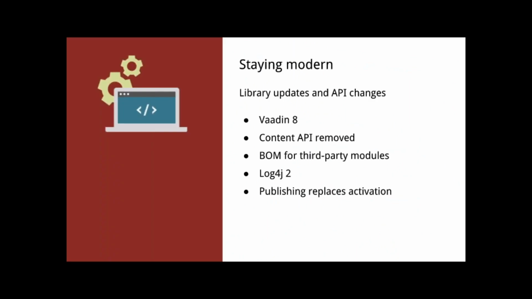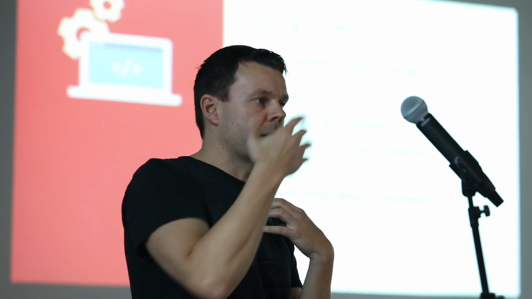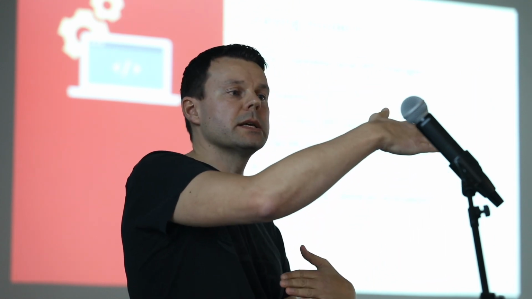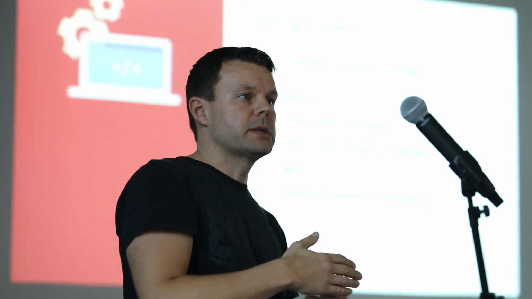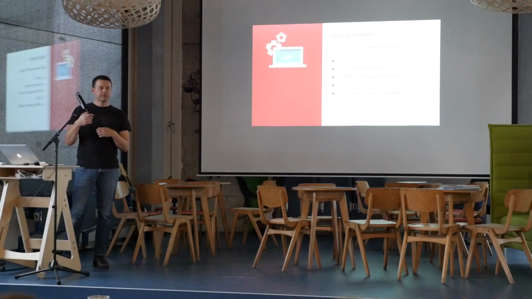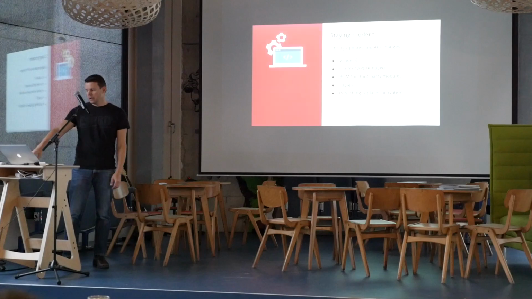We've introduced something called Bill of Materials for third-party modules. Bill of Materials is like the ingredients list in food packaging. It tells you what is in this package. And it's a good practice for both us and for the clients that you can look at a single list of which are the third-party libraries that Magnolia includes. If there's, for example, a vulnerability or problem in one of the libraries, it's very easy to see which products it impacts. We upgraded the Apache Log4j, which brings performance improvements to logging.